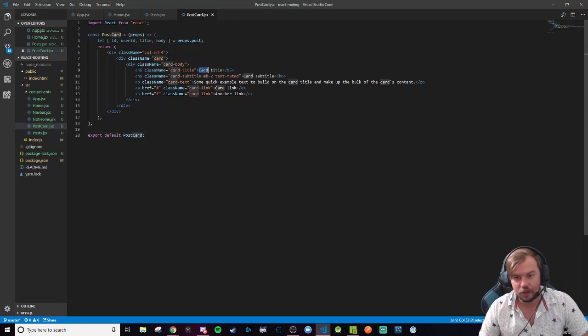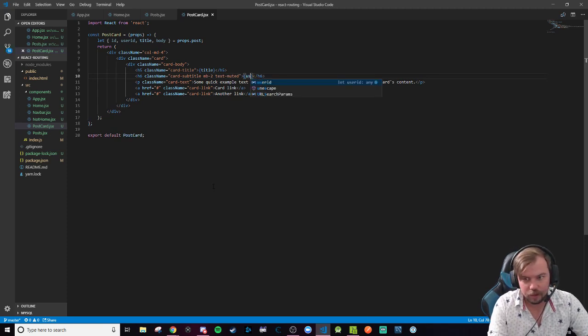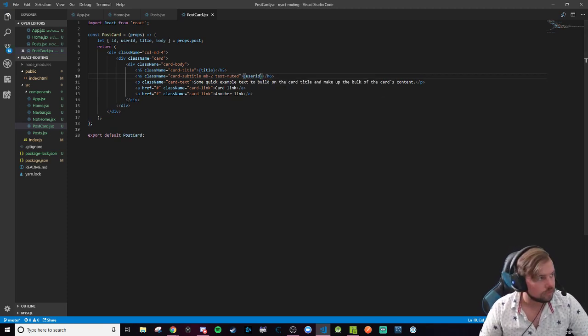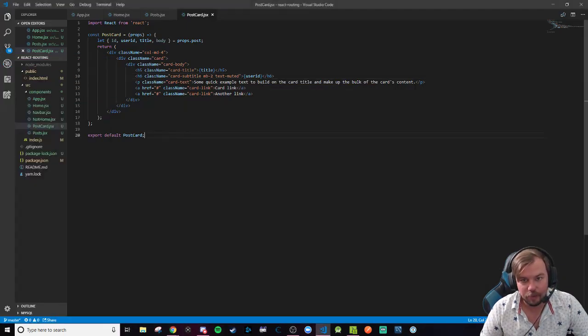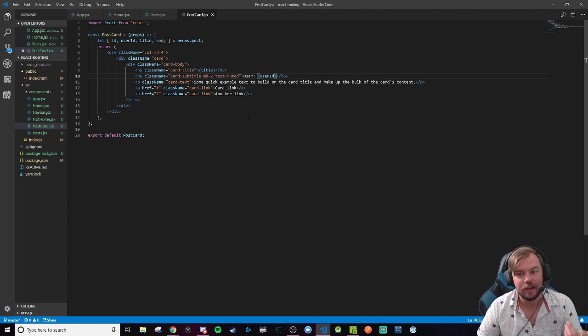There we go. The card title, as you can imagine, I'm probably going to delete this text and use something like title. We don't have really a subtitle thing. I'm going to say let's use user ID. So I'm going to say user ID like this. Also, did they camel case it in their code? I can't remember. Ah, they did. So these have to be matching up. So they did userId camel cased, so I have to make sure that matches up. There we go. And there we go. I'll say user and have their user ID since we don't have a name for them.